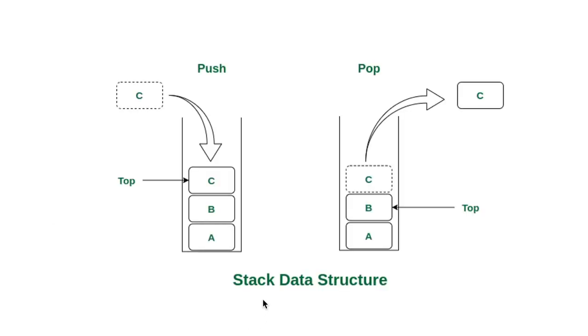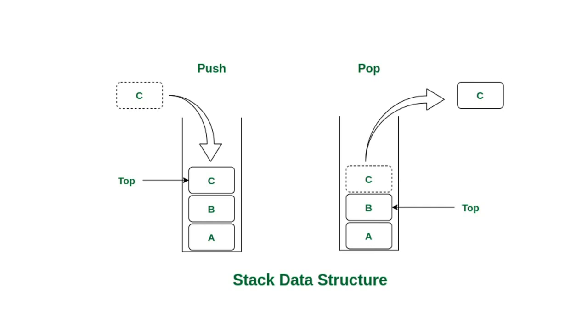Before we get into the approach, let's see how a stack data structure works. We are pushing the elements A, B and C into the stack. So our top element in the stack is C. While popping elements out of the stack, the element which was inserted last will be popped out first. So C will be popped out first, followed by B and A. So a stack works by the last in, first out approach.